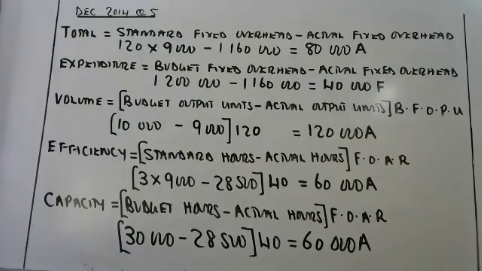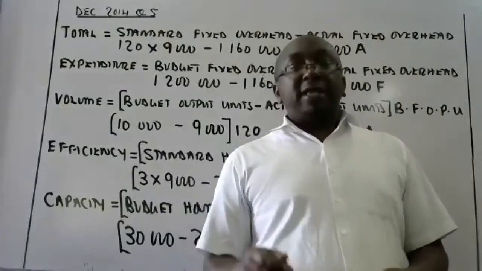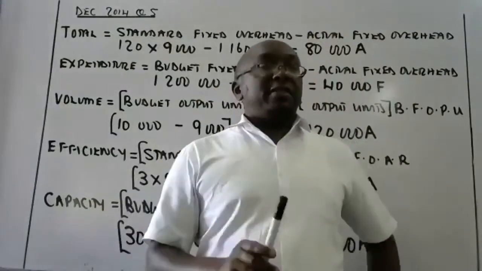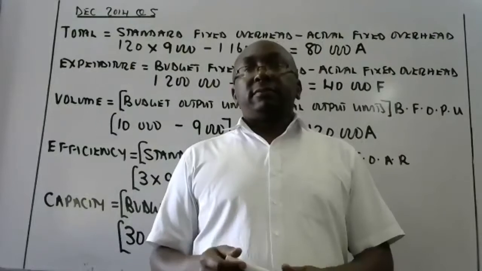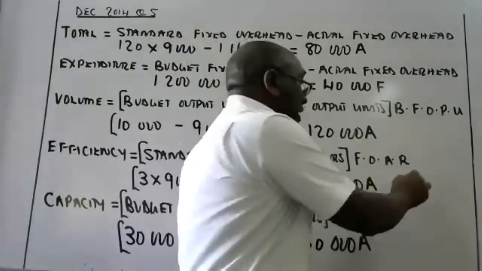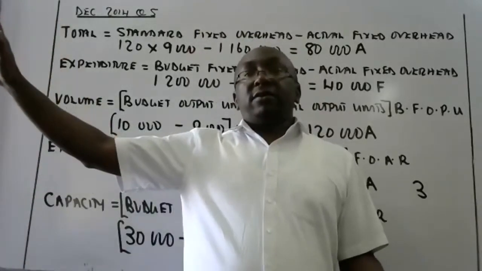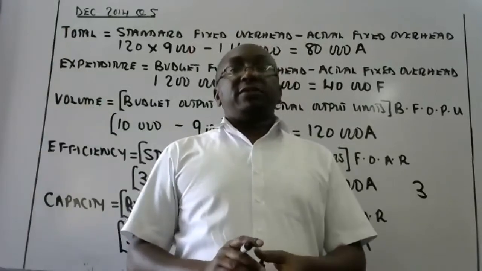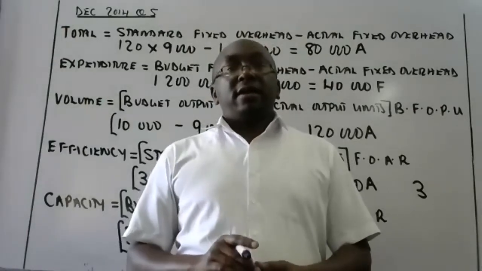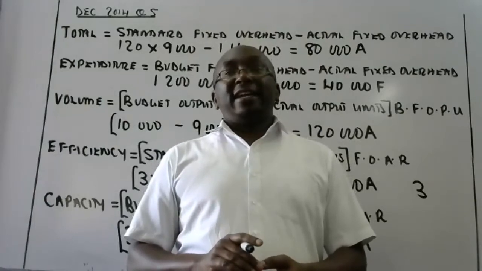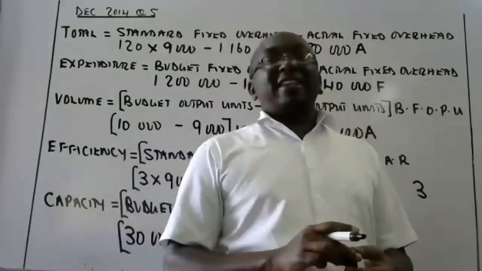Okay, for those who are wondering why the others are saying yes, let me ask you a question. When you are coming for this class, your systems were set to be here from what time to what time? 2 to 5. So you had budgeted to be here for 3 hours. If for some reason we start class at 2 and by 2:20 we say that the class is over, how would you have reacted?